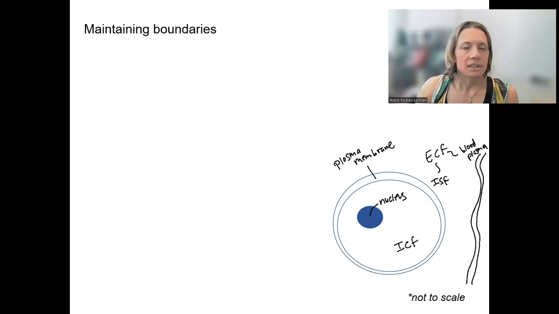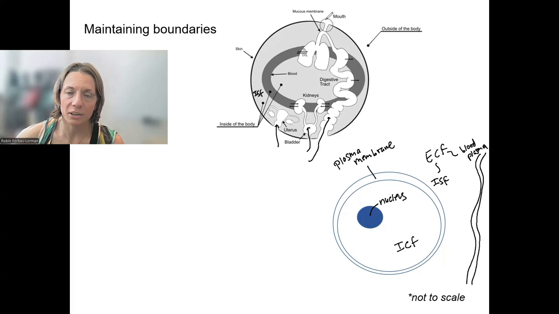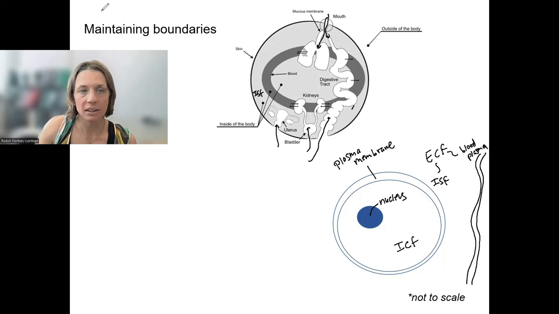Another example of boundaries is inside and outside of the body. So we've got here a diagram showing outside the body versus inside. Inside is this interstitial fluid and the blood. So really inside the body is that ECF and all of the cells within that. Notice that the digestive tract, the bladder, the uterus, the entire digestive tract and respiratory tract is all accessible to the outside of the body. So that means there's barriers along there that keep it separate. There is a type of tissue called epithelial tissue that separates outside and inside. And that's going to be lining all of these holes here, these cavities, as well as this outside, which is the skin.